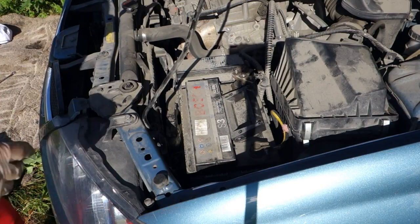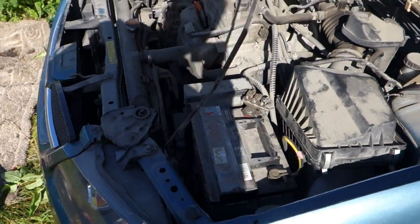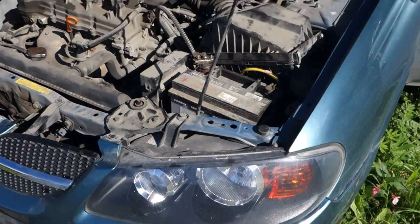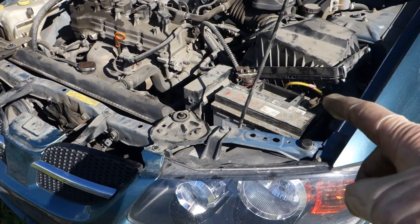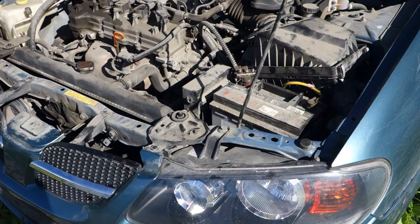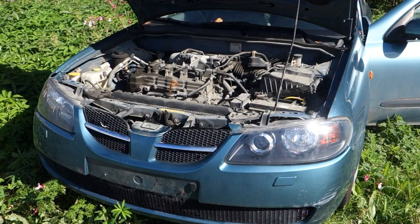Okay, good. And then I checked that my battery is okay. Now this battery replacement is almost ready. And the final part is to test whether my battery is now capable to start this engine. The final part, whether my car's battery is bad or good, is to go start this engine.